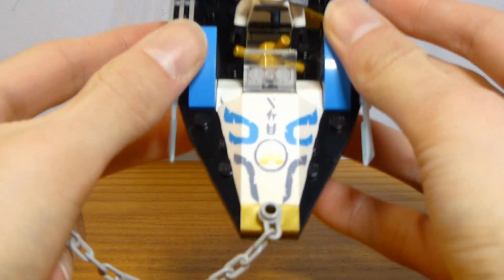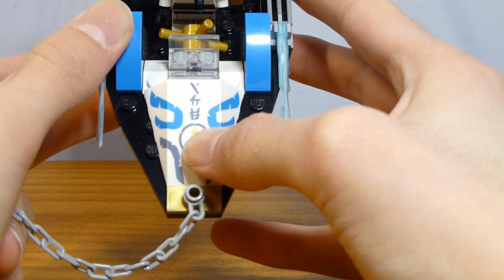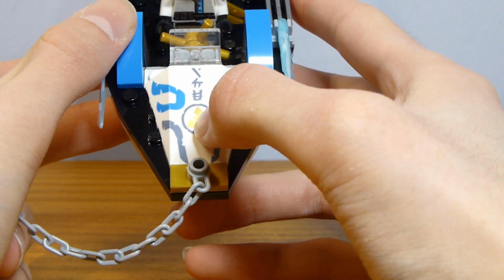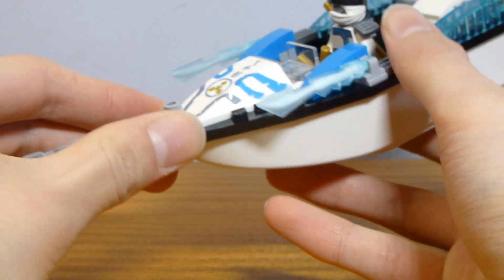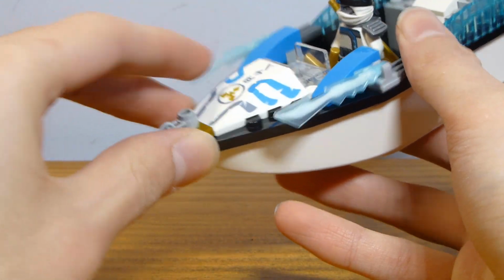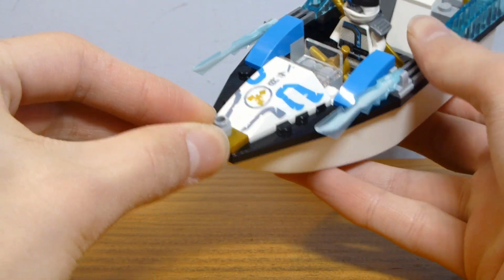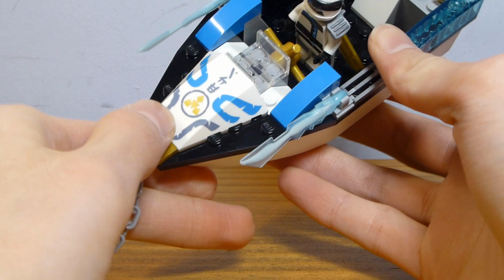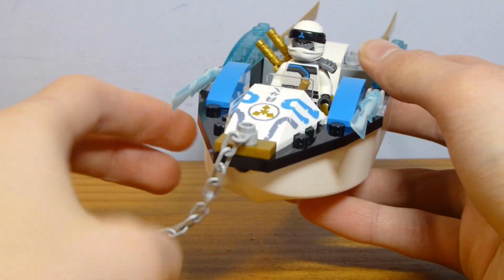On the front we do have a cool printed one of these curved slopes. It's a pretty cool design, honestly. Get a very Zane feel. I feel like that could be useful outside of this setting for any other Zane vehicle. In fact, I've seen it used on mocks of Ninja vehicles, specifically by Butt Chop. I did a cool Zane boat that was way better than this.